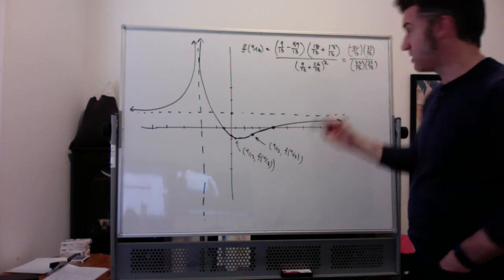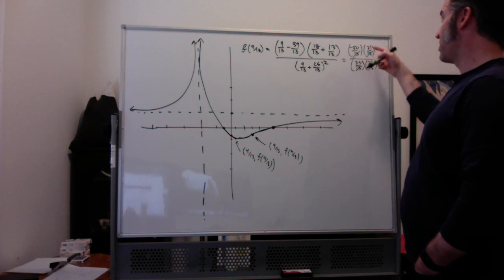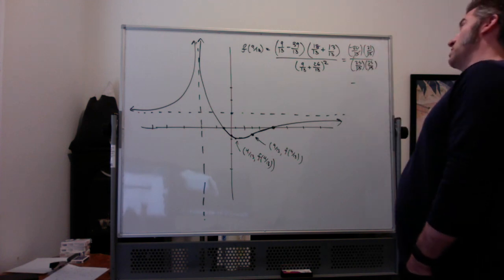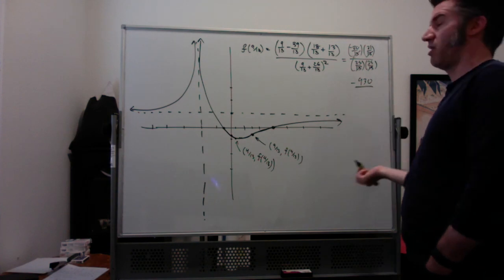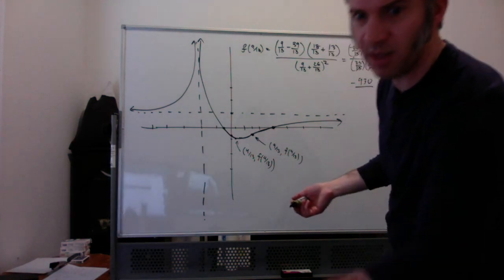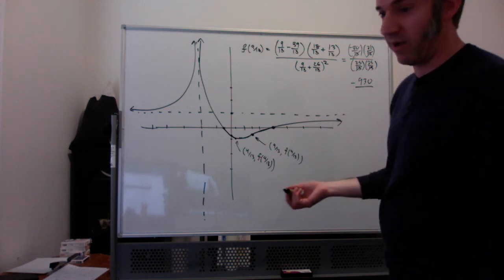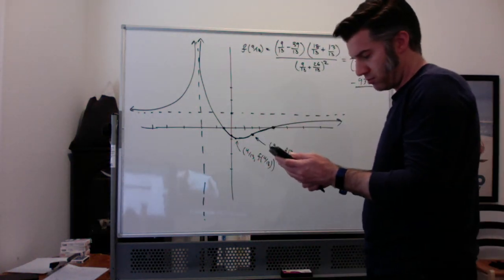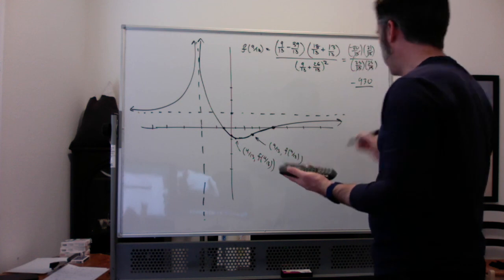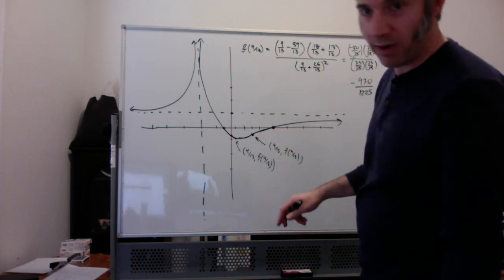The 13's cancel. So you end up with -30 times 31 is, let's see, 900 plus another 30 is 930, divided by 35 squared. What is 35 squared? I don't know. It's a number. I guess I could find it out. I don't really want to find it out, but where'd my calculator go? Fine. 35 squared is 1225. Great. So there's that one there. All right. That's problem 2.